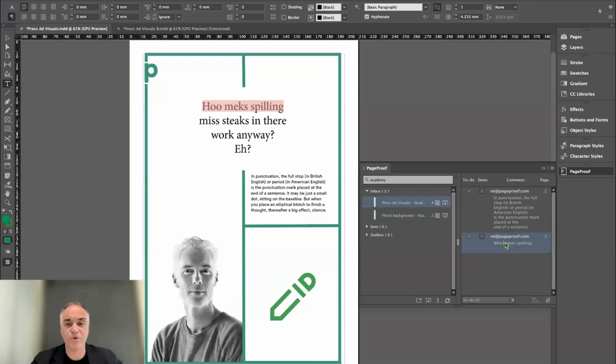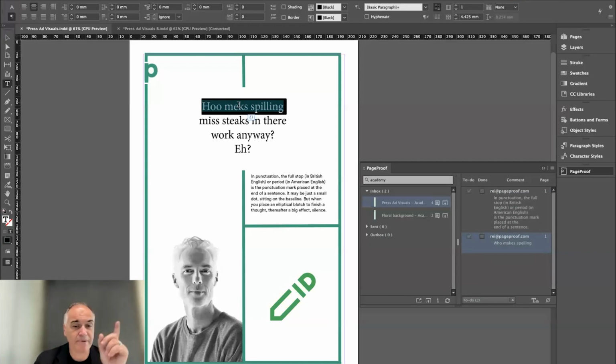So what I can do at this point, rather than copy and paste, if the text inside the comment is the correct text that I want up inside of my InDesign document, all you do is triple click the copy up inside of your InDesign document, or make a selection of the bit you want. And then down here, you'll see there's a button that says replace text. So all you do is go replace text, boom, makes the text change for you. So really, really easy to get those changes into your document without you having to retype any of those changes.